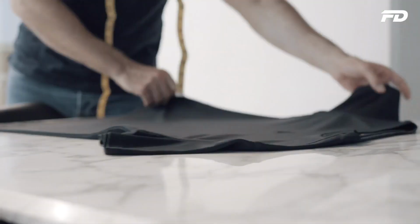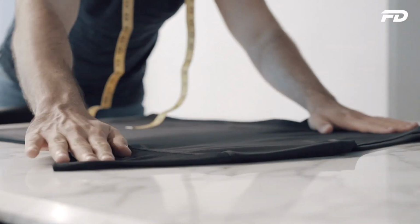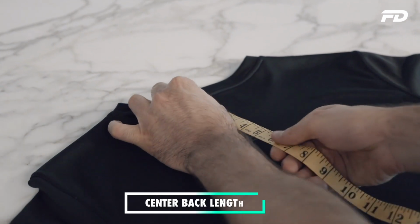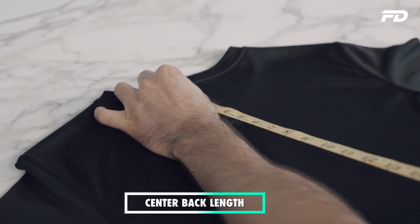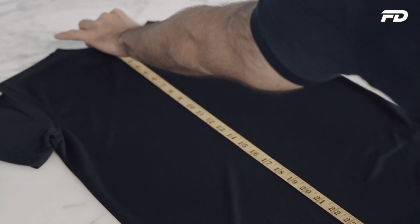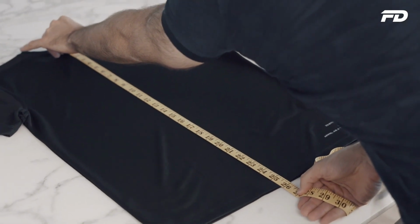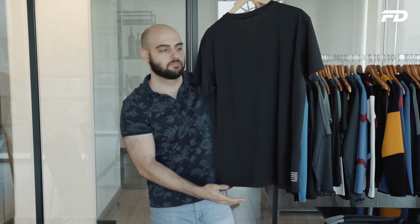And last but not least, when it comes to the granddaddy of measurements, we'll be looking at our center back length. Getting the right length is key when looking at your measurements. And it's quite simple. It's one of the simplest measurements to scale. Our center back length is measured from the center of our back collar on the stitch line all the way down to our bottom hem to where the hem folds over.